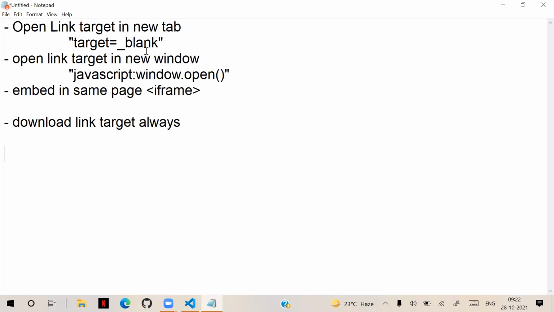So these are all related to links. And we learned how to link for mail, for telephones, and for Skype. All these things we learned. So that is all about links, intra-document and inter-document links.